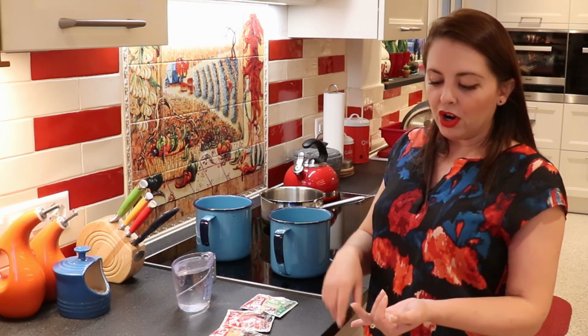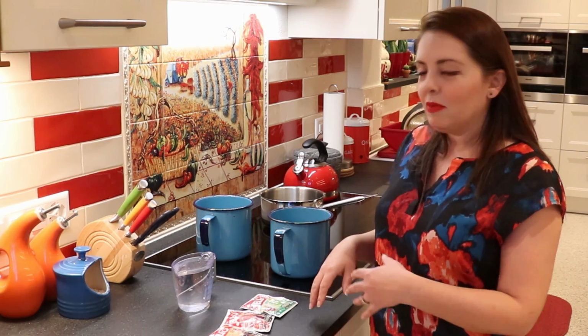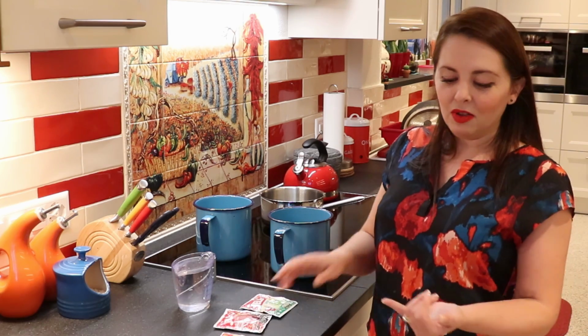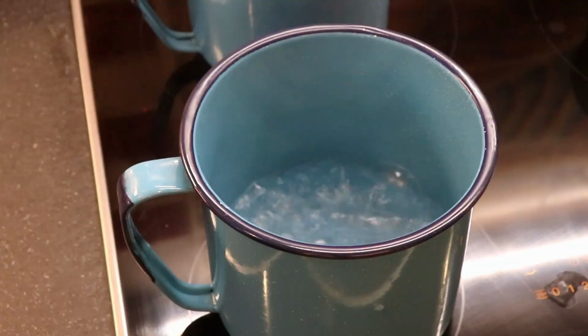Also, if you're doing a birthday party for a boy or a girl, or a baby shower, you can be creative with the colors you pick. They make so many flavors and so many different colors that it's up to you what you like in taste or how you want it to look. So let's get started.